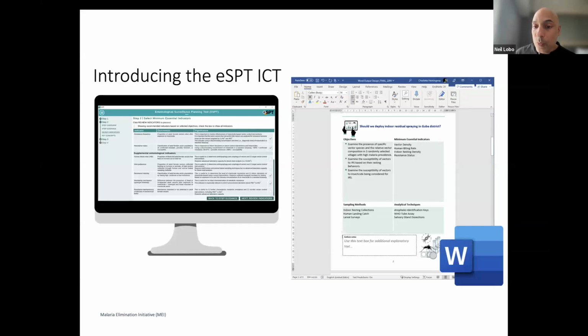And in addition, since it's a Word file, you can change it. You can convert it into a report. You can convert it into a grant. You can copy and paste it into your global fund application, for example. So we wanted this output based on your question, based on your thinking, based on your priorities. We wanted an output that you can use for multiple purposes. And these can be, as I mentioned, for grants, to show to your boss, or for a decision-making meeting to understand what our options are. So you can use this for all those things. And I'll go through this at the end as well.